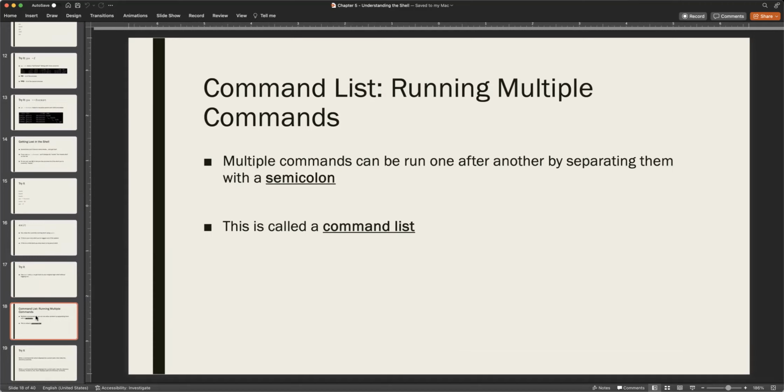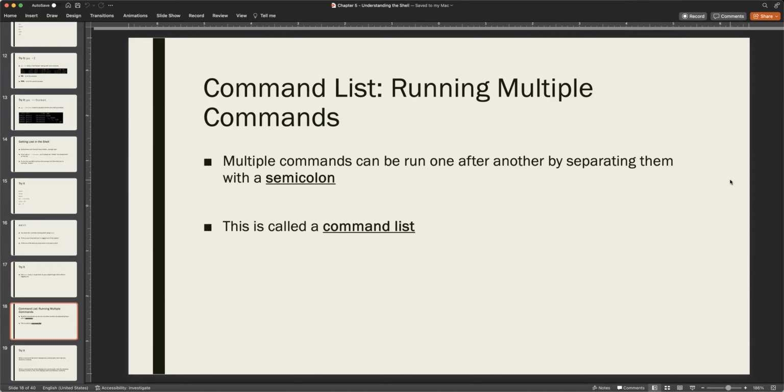Okay, now we're going to move on to a different concept, which is what we call a command list. Let me just tell you what we are aiming for. We want to learn about those commands and have a background about them as much as possible, because at a certain point during this class, we will be creating scripts. Script simply means you write the commands in a single file and you execute that file. So there is a way that you can run multiple commands without the need to create a script file.